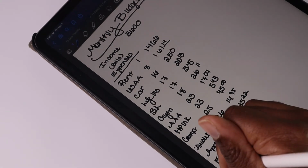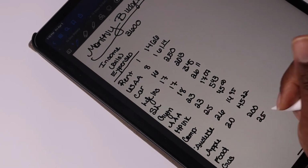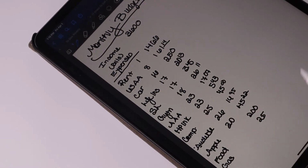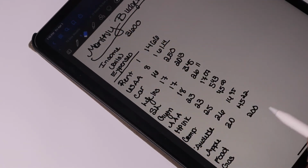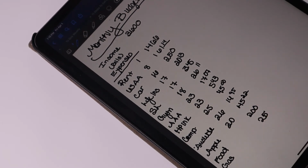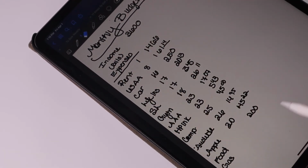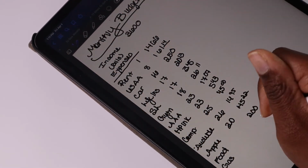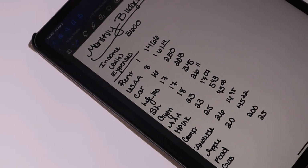I would add gas. I probably should have explained why my gas was so low in the other video, but I didn't. Y'all, I live in the city. I barely drive my car. And so gas for me, I don't get gas often. It's still a little crazy. I don't get gas often. And so if I have to fill up that month, and I'm saying if, I wouldn't spend that much money.